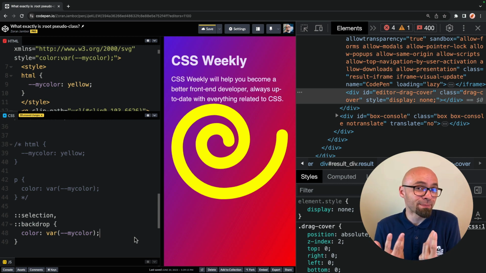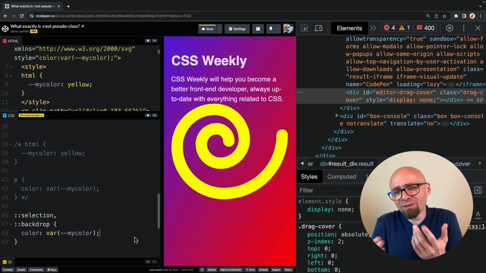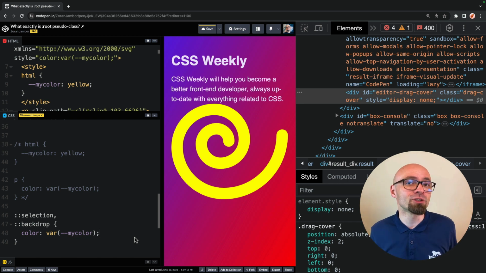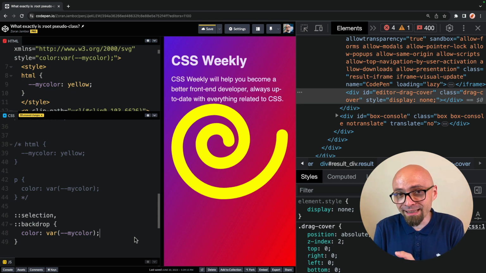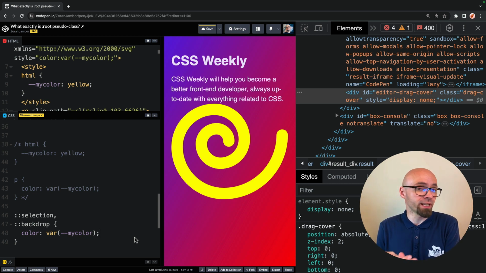But effectively, does this make any real difference for your projects? Well, not really. It's just an industry-wide standard that everybody is using, and now you know exactly that root in HTML will represent the HTML tag, in SVG will represent the SVG tag, and in a different language, it might mean something else.